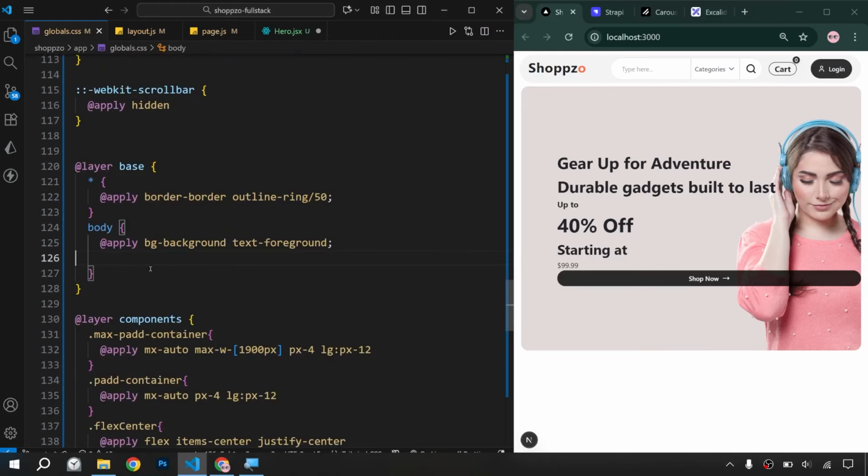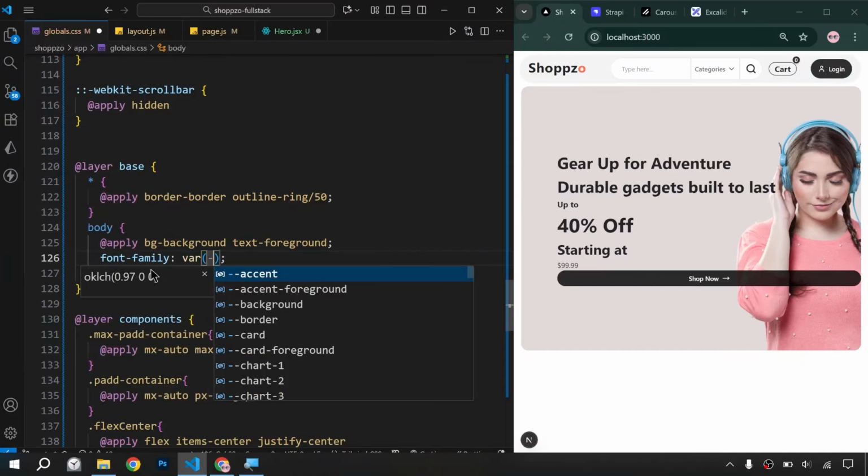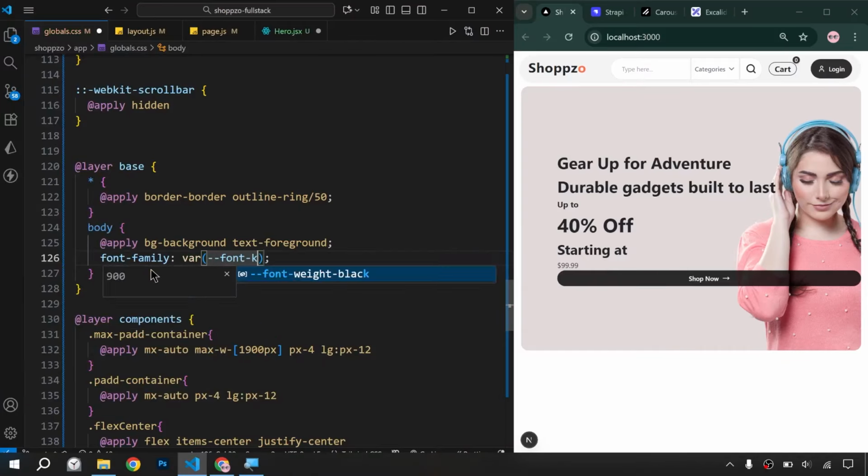After the body, inside the body we will write font family. Sorry, font will be inter.